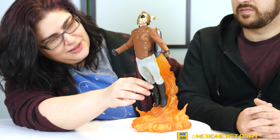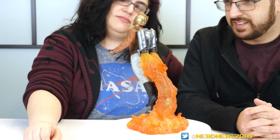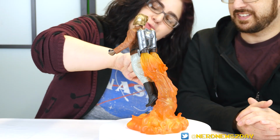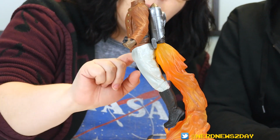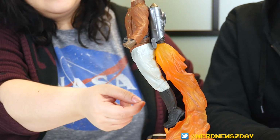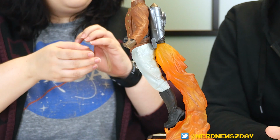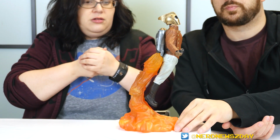So one other detail that I really want to talk about, and I know this is such a weird thing, but I'm looking at his pockets and I'm looking at his butt. And the reason for that, not that you can easily see his butt, and I swear I'm not some weird booty hound or anything like that, but what's really cool about this is the pants. The detail of the pockets and how the pockets are just a tiny bit open, like in these kind of hands, that's exactly how it would be. And around the butt and the upper thigh area, the way the pants are just kind of wrinkling, that's really cool detail, because this is stuff that was going to be blocked by the flames.